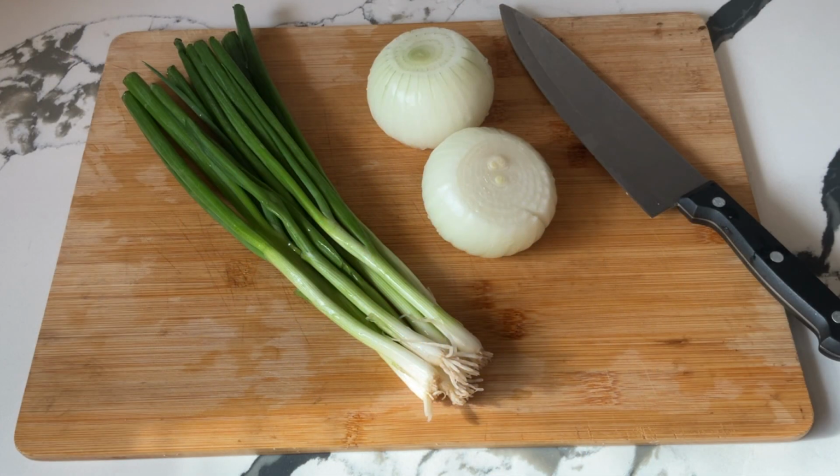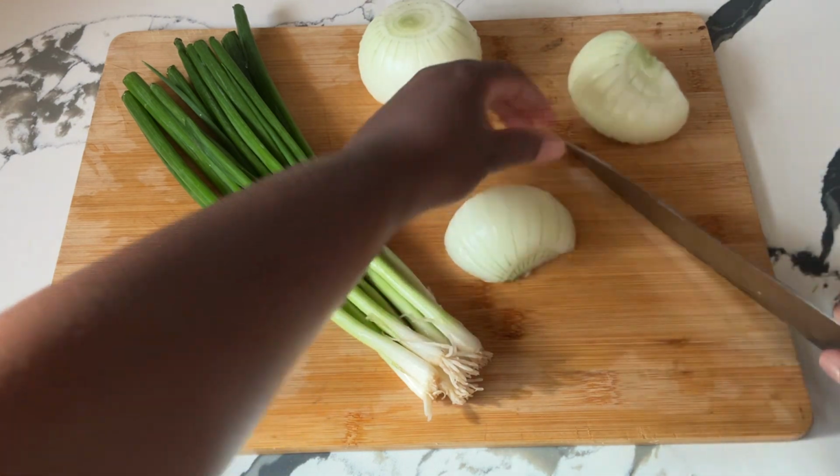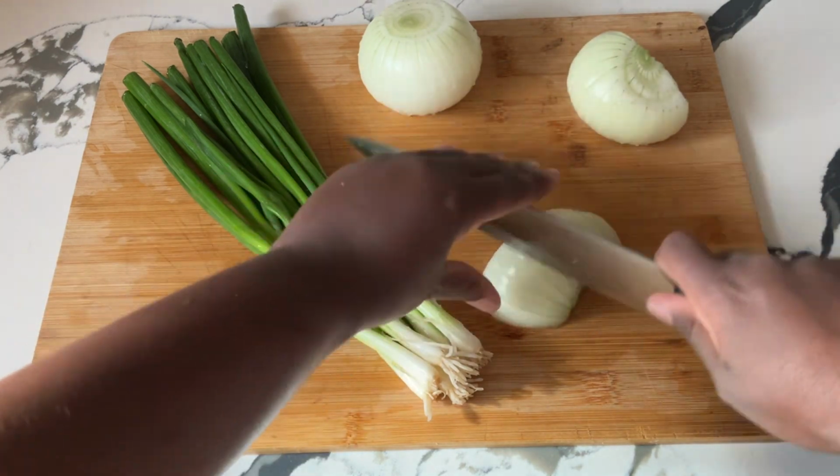Alright, my friends, the first thing we're going to do is prep our onions. On my cutting board, I have 2 Vidalia onions and a bunch of green onions. First, let's get started with the Vidalia onions. We're going to chop them up. And Vidalia onions are naturally sweet.